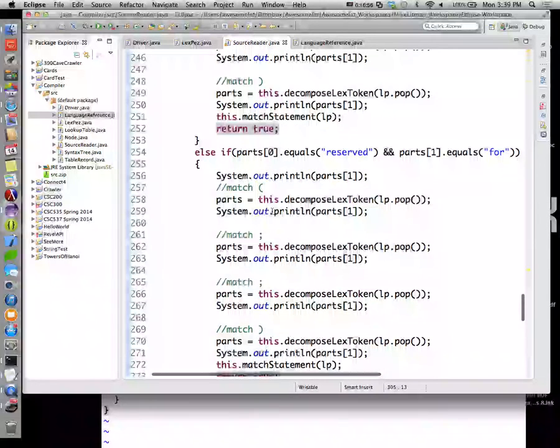Anybody else have this issue where they weren't reading in a do, or did you not test it with a do?